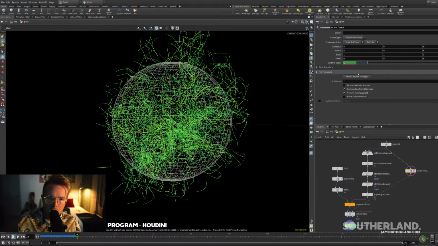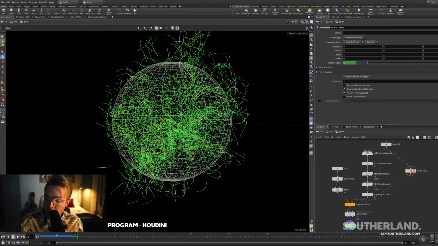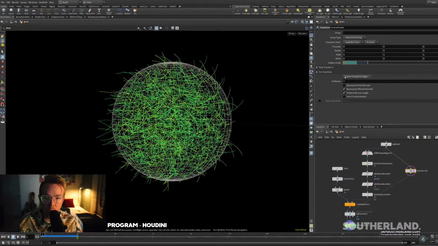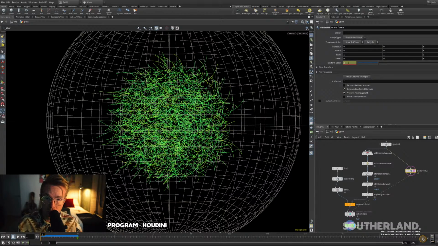So we're making a keyframe there at 24. We're going back to the first frame, increasing the scale to like 2, and putting another keyframe. That's going to create a sphere that presses all of the stuff into basically the sphere that we had.